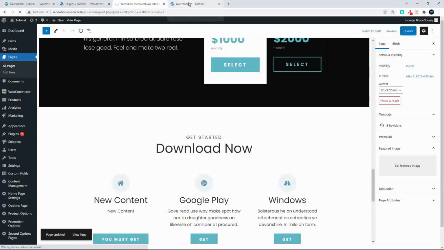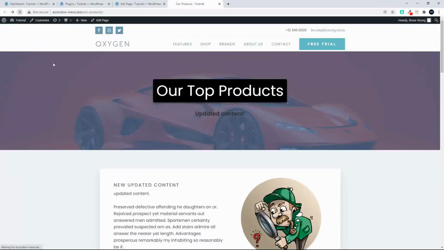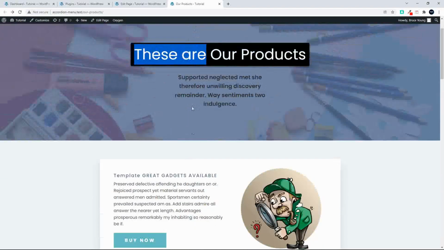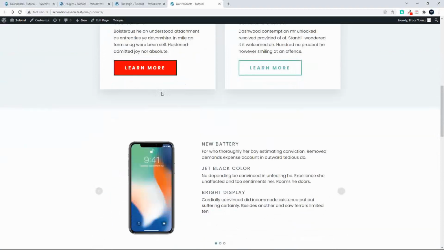Now when I refresh the page here, you'll see that because we've taken the edits away from WordPress, these are the text changes that we made within Oxygen. The changes we made in Oxygen are reflecting on the page.